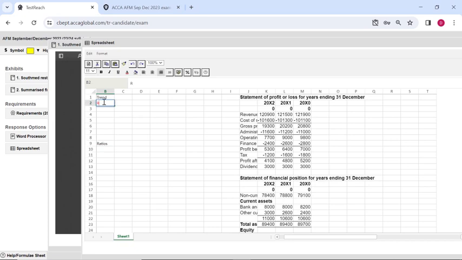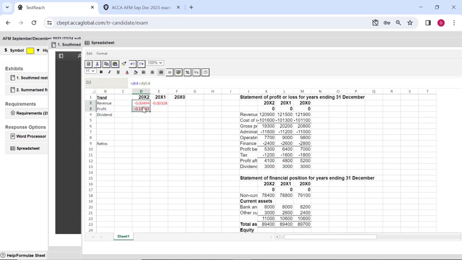For the trend analysis, you might pick up some key issues that you're interested in. It's not going to be every line, so perhaps revenue, profit and dividend. And then you can pick up the change in revenue year on year as a percent of the opening year or the previous year's revenue figure. And I can do the same for profit. So maybe that's profits after tax, or I could take any of the profit figures, subtract the previous year as a percent of the previous year to show the trend.